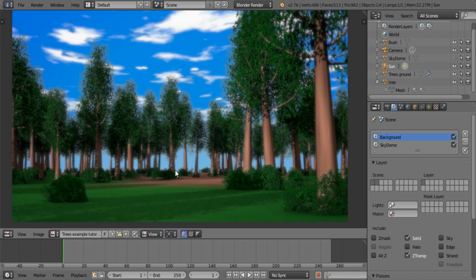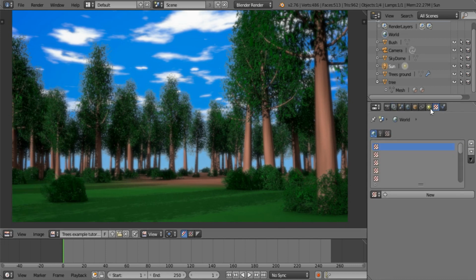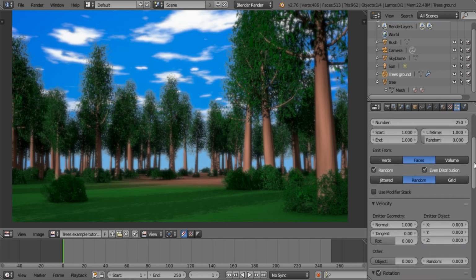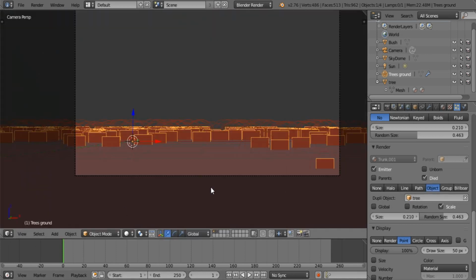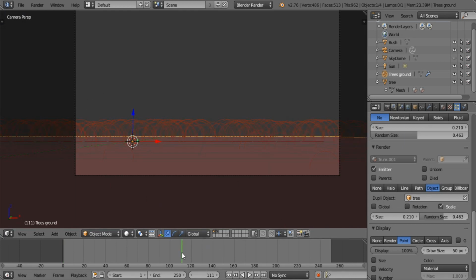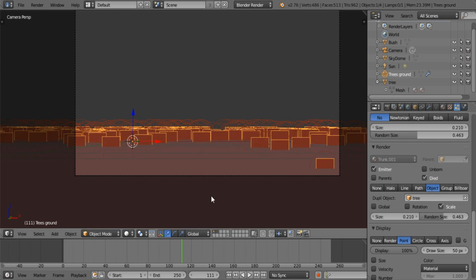But something I forgot to mention in the first portion is if you go to the particle systems, you will see that I gave it a lifetime of 1 frame. The reason I do this is so that it will not move. But the problem is if you do not tick under render died, it will not show up. It will vanish as soon as you get to the next frame. Let me demonstrate. As you see, we are on the first frame. Let me go there. See? Gone. Whereas, if you keep it on, it stays.